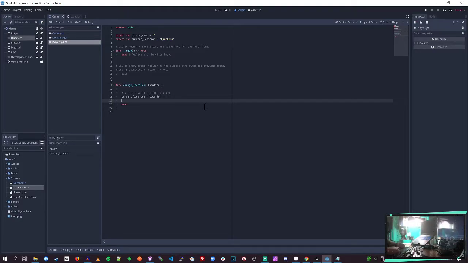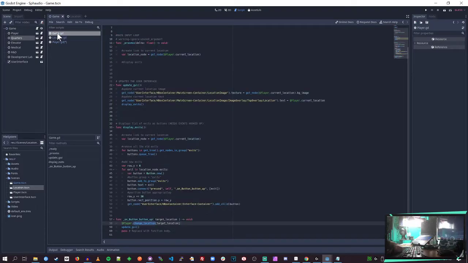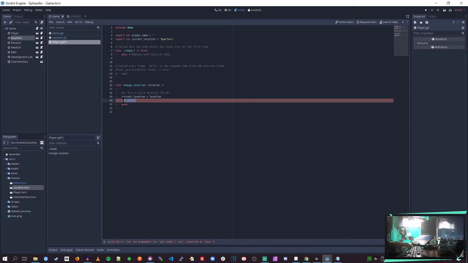So, can we do, I don't know, get node $, I don't know if this is going to work. How do we get the location back here? Location, game. Right, so we need a link to the current location. So that's just current location.